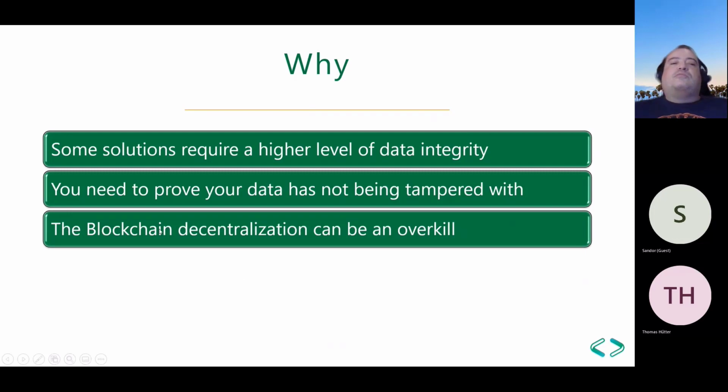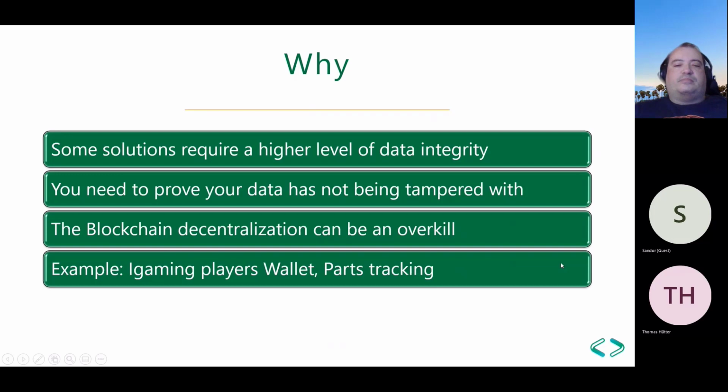Blockchain is one technique used for that. Of course, you may have heard about blockchain, but blockchain is decentralized, and the decentralization of blockchain can be a huge overkill. It becomes very complex, and can be very difficult to implement.